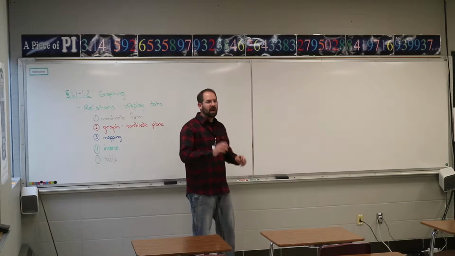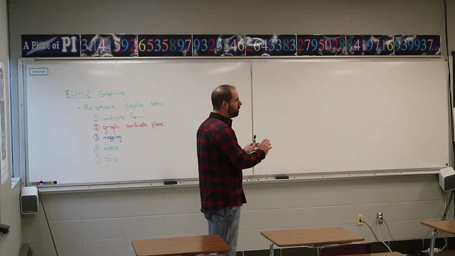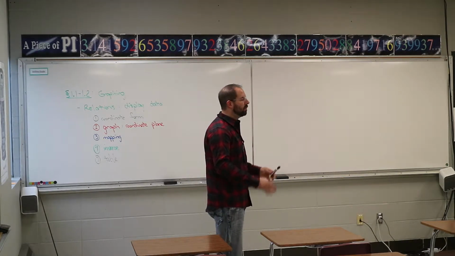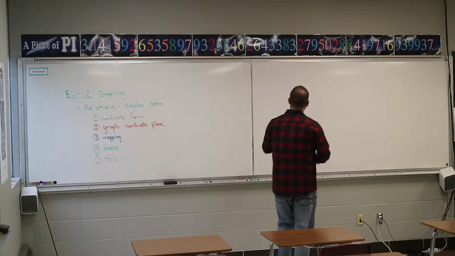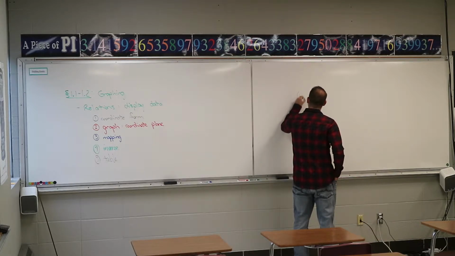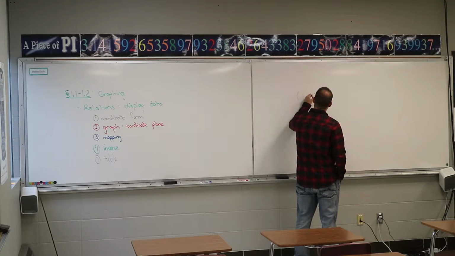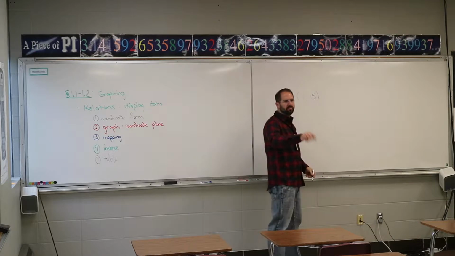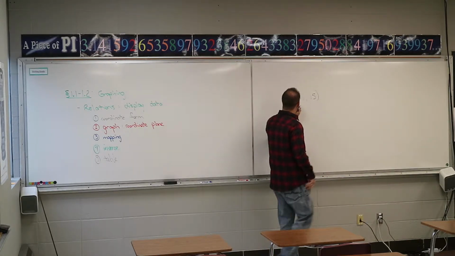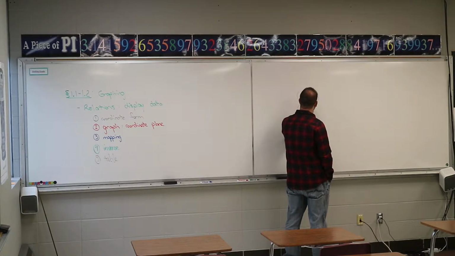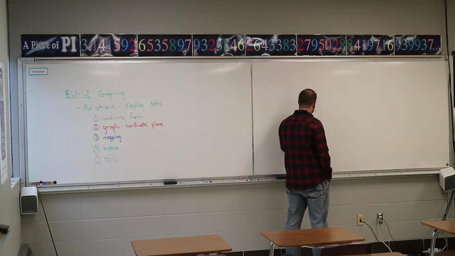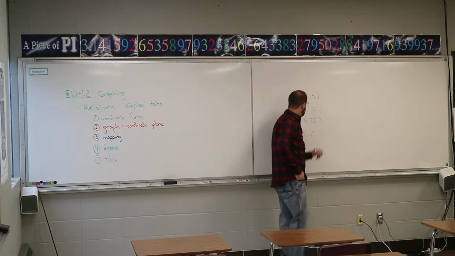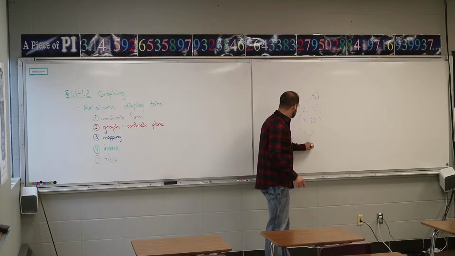Coordinate form is anytime you have coordinates and they can represent any data set that you have. So if we're doing a project and trying to collect data over a certain measure, maybe at 1 foot, a bouncy ball bounces 15 times, just bounces until it stops. At 2 feet, it bounced 20 times. At 3 feet, it bounced 22 times. At 4 feet, it bounced 24 times. And you have this big data set and you can go from there.